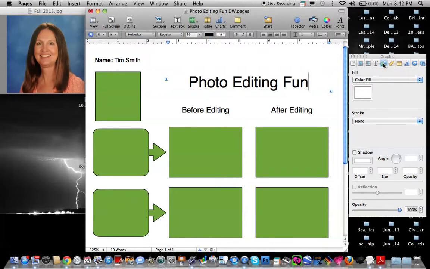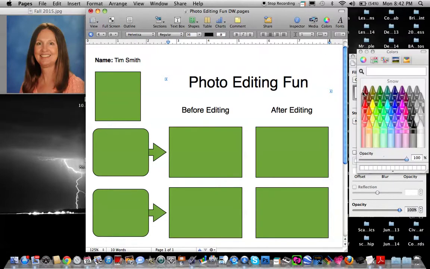All right, and then once we have that highlighted, you'll see here below that you'll have a fill tool. This has a drop down box. We're going to do the color fill, and then once we do that, we're going to double click on this box here. This is going to allow us to choose a color to fill the text box. You can choose the different layouts the way you want to choose a color, but for this activity I'm going to ask that you stick with the crayons.